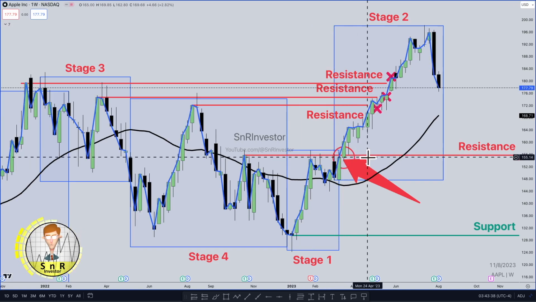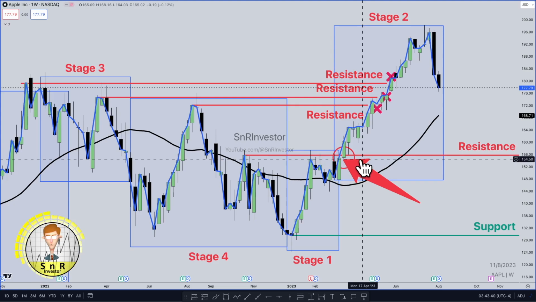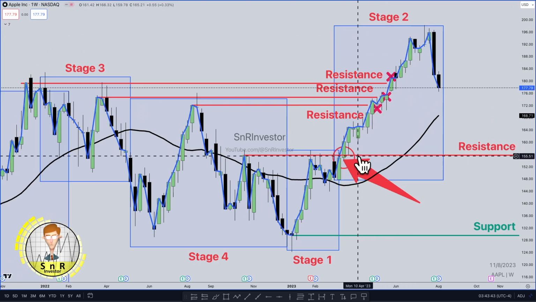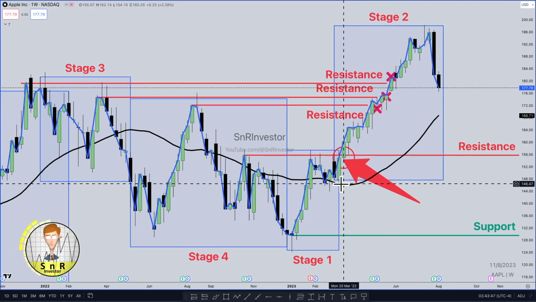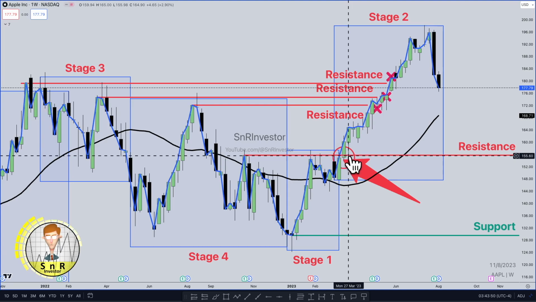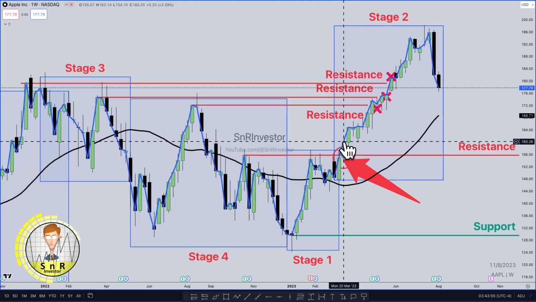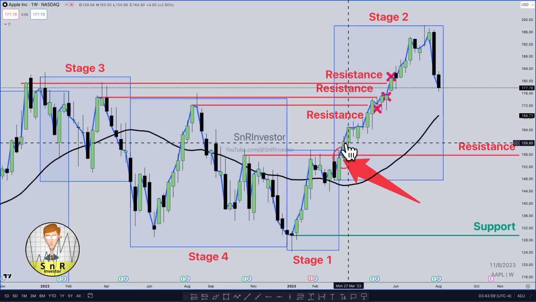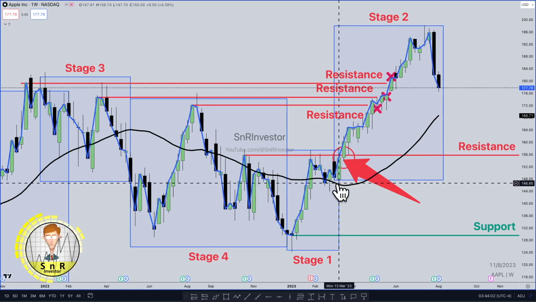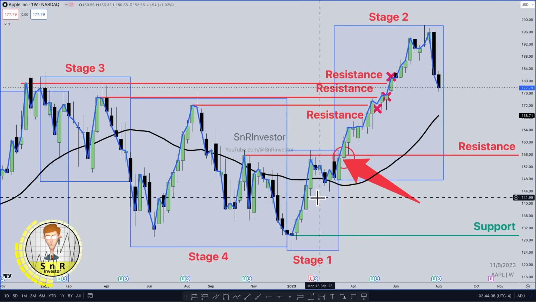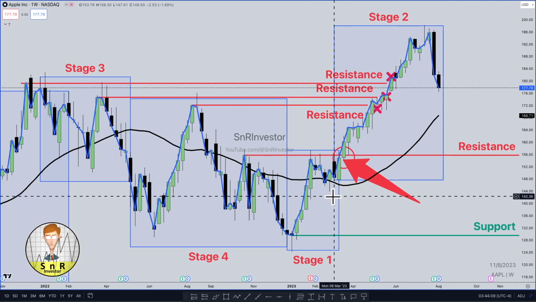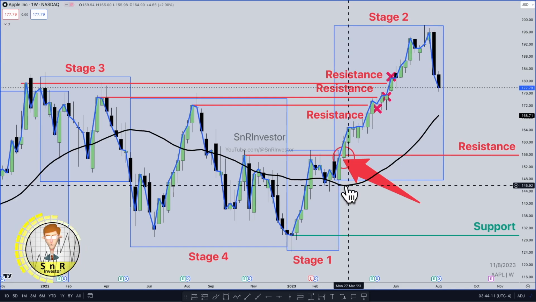So you can use the resistance to help you with entry, and at the same time you can use the stage analysis with the 30-week moving average to manage your investment. So after you have entered over here on the break of the resistance, or on the close of the weekly candle, as I would recommend, to confirm that it's a confirmed break of the resistance first, then you can set a stop loss to cut your investment loss if it goes below the 30-week moving average.